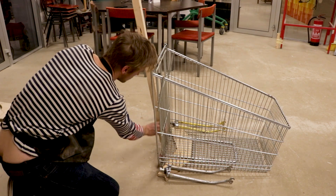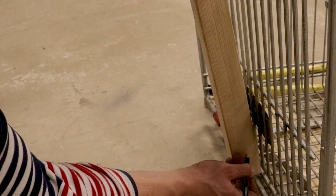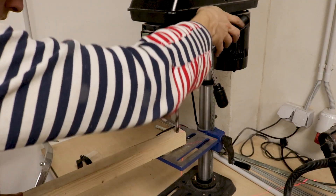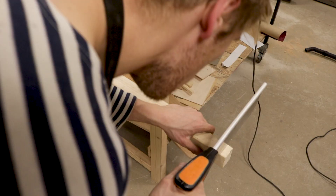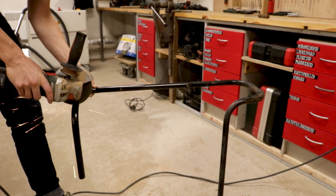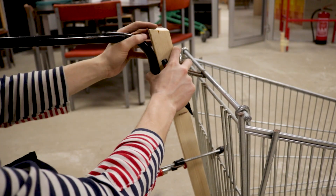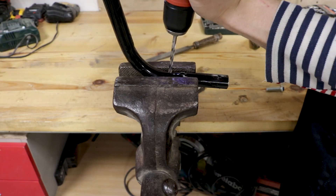In previous projects I experimented with different kinds of tanks. First I took a piece of wood, positioned it into the center of the front of the trailer, and clamped it so I could mark a little dot and a line so it would later snug against the front side. I drilled that hole with a 12mm drill and cut the line with a circular saw, then cut through the dot. Next I took a tube that used to be a table and cut it, then bent it so it would snug nicely onto the pole, flattening the other end where the connector will come. Then I marked and drilled holes onto it for bolts.